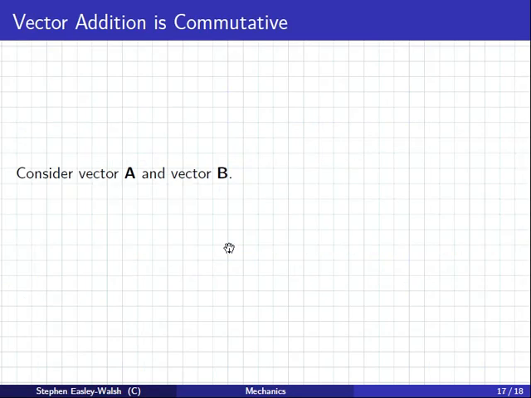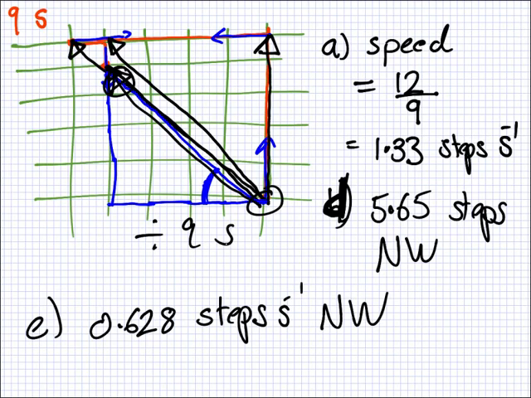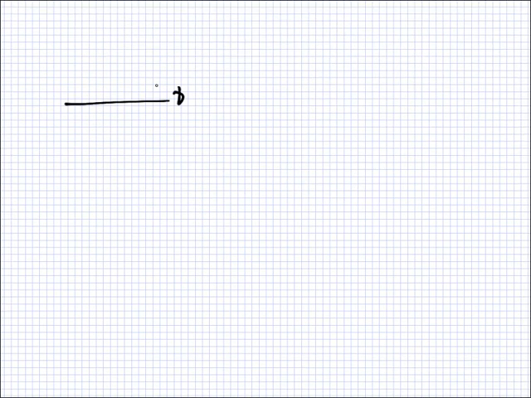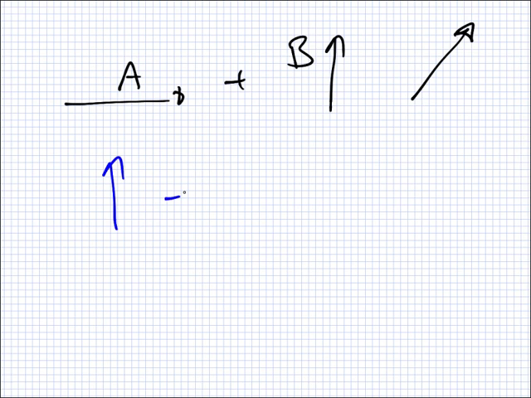What have we got? Right, the last thing to say is vector addition is commutative. What that means is if you have vectors A and B, the addition you can commute, meaning A plus B is the same as B plus A. Yeah? But I think that's pretty obvious. If you have A plus B, then you'll get this. Or if I say B plus A, then you also get that. Because the only difference is how you make it.